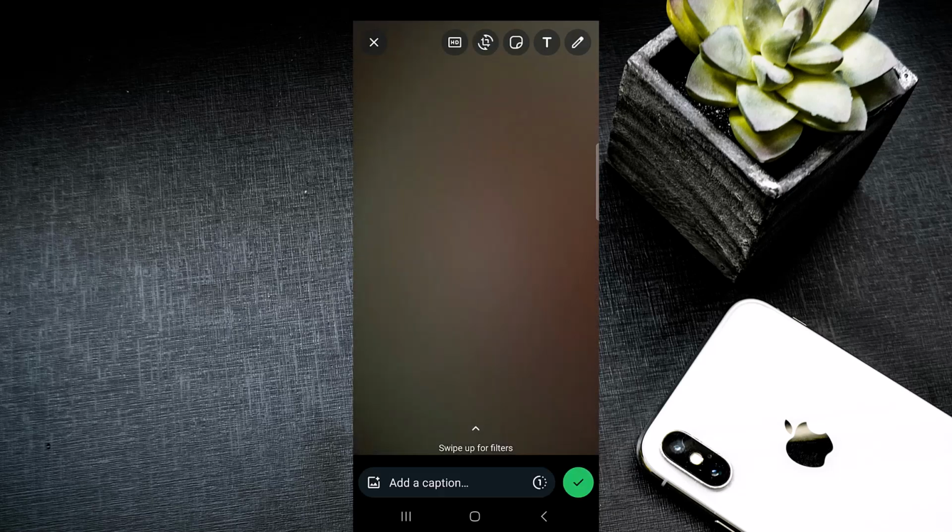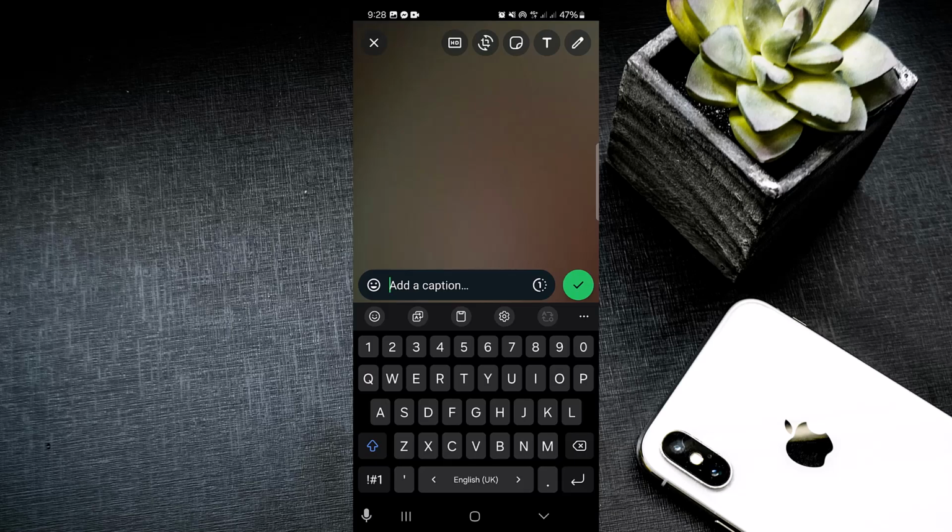Once you click a picture, then here you can see, in the caption part, there is a one written option. So once you click on there, that photo is set to view once, or one time seeing photo, and this is how you can just do it and click on send. Once you click on send, it is done. This is how you can send one time view photos on Instagram, on WhatsApp.